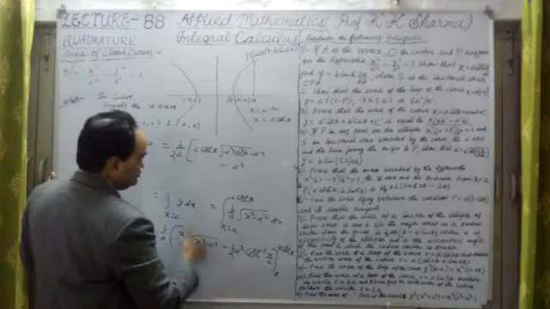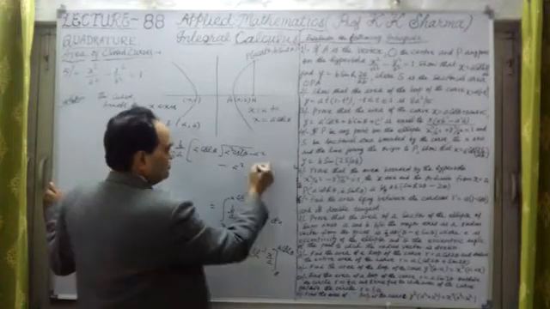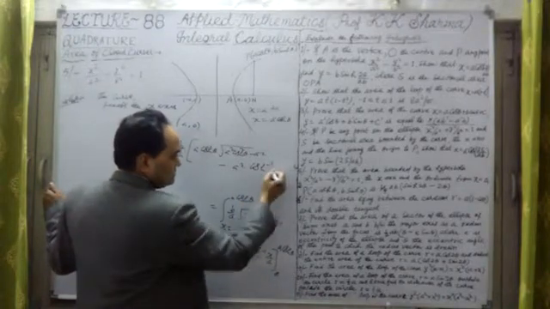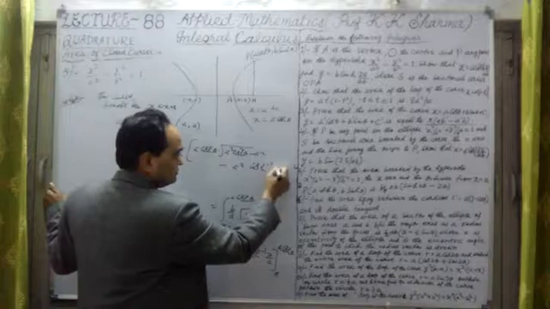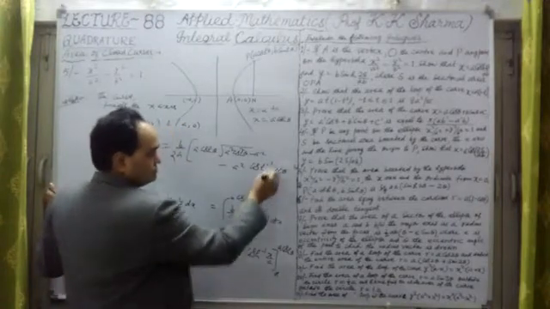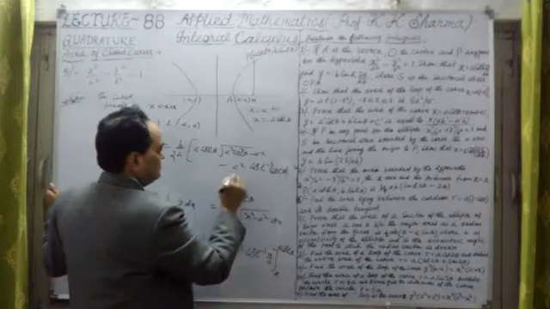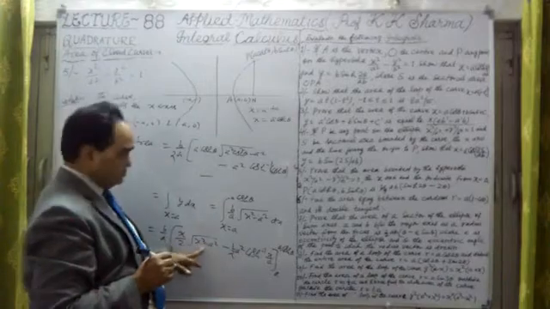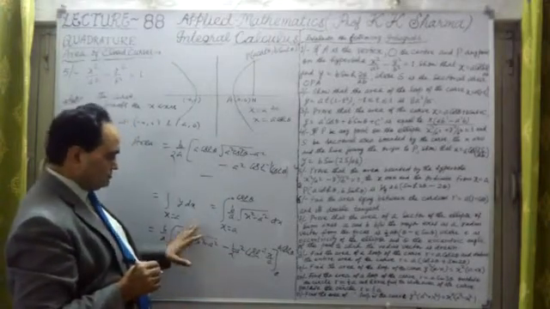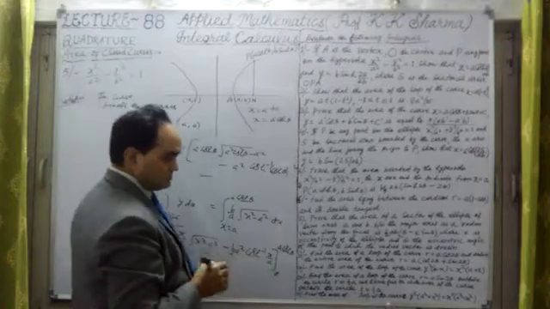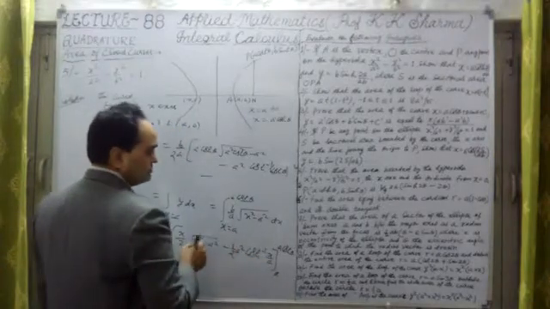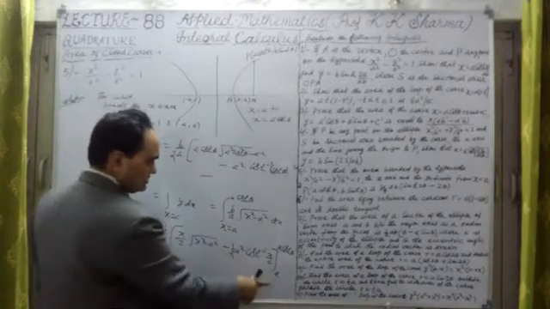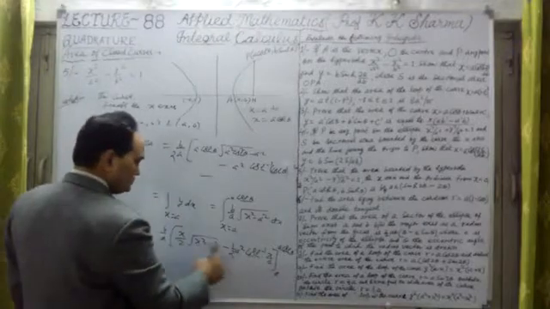This is a square into cosh inverse x upon a, where a cancels out, and this is cosh theta. This is one value with minus sign. If I put the lower limit a, the first part is 0 because the square root of a square minus a square is 0, and cosh inverse a upon a is cosh inverse 1, which is 0. This is also 0. So in the second case, when we substitute a, both terms will be 0.